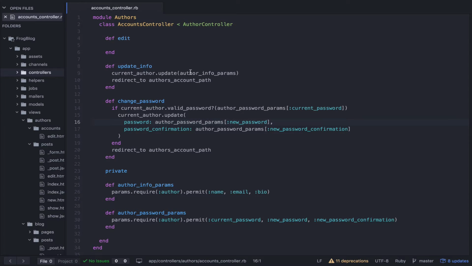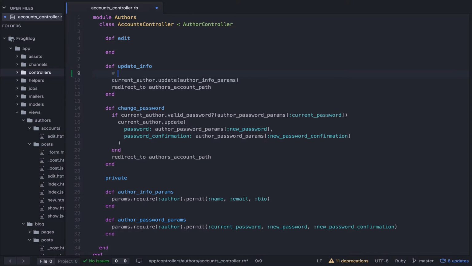When we update their password, it works fine, as long as you put the right information in. But we have to think about what can go wrong. For example, the email has to be formatted correctly. That's something that Devise does by default, meaning it has a validation built in.